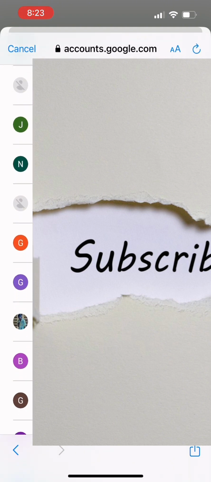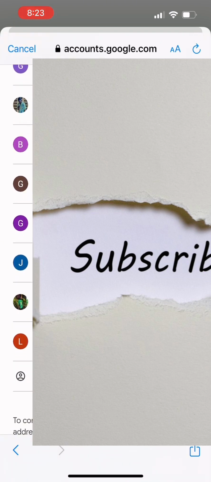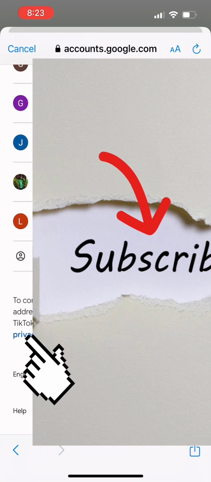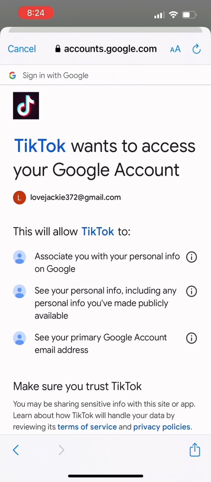As it's loading, it will take a little bit of time. It will take you back to your newly created account and still choose the same Gmail account you chose. Do not change it, choose the newly created account you chose the first time. So we're going to click on that and it will process. Yes, this is how you are going to create an international account without spending a dime, because I feel so many people are yearning to know how to create one. And yes, here it is.